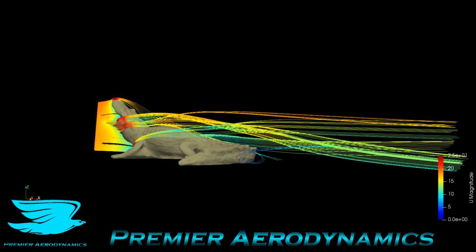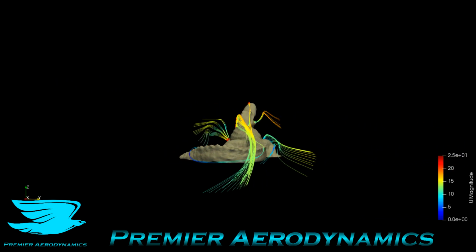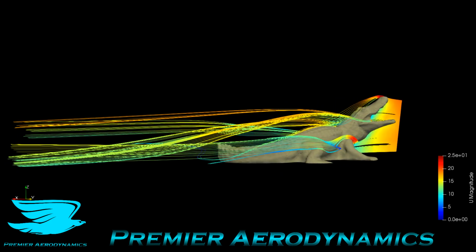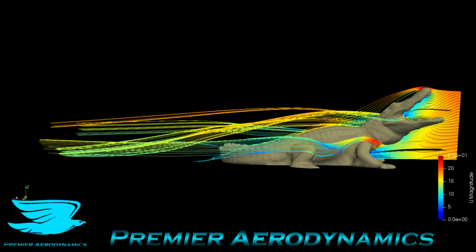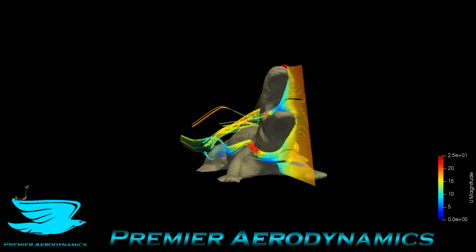So where the tail is, how it curls up, there's all this fluid that goes in there, and then it has to redirect out, as we'll see in the next simulation. But in this one, you can see that the front legs just redirect the flow. So there's this whole region behind the front legs where the upstream velocity isn't really impacting too much. And we'll see that next.